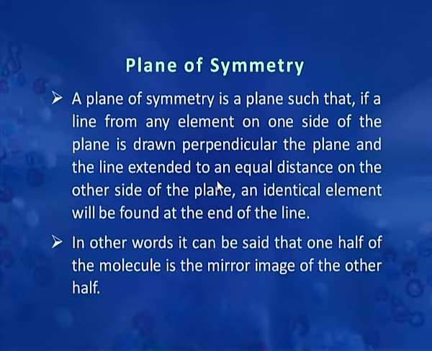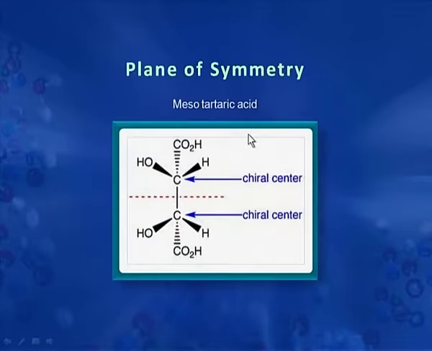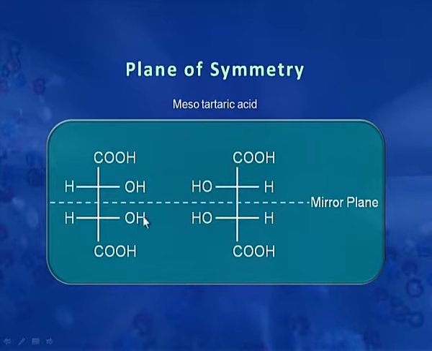This is again the same thing that we have discussed just now in case of mesotartaric acid. This is again mesotartaric acid, and this is the plane where we find that if we put a mirror here, this half of the molecule is the mirror image of this half, although these two are chiral centers, that is asymmetric carbon atoms present in the molecule. We see the same molecule we have seen earlier in Fischer projection also, because that is a planar representation. This represents a mirror plane and one half of the molecule is the mirror image of the other half.